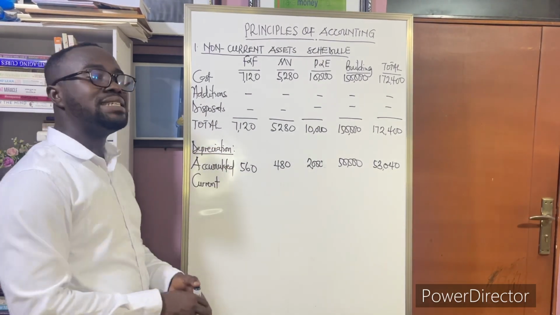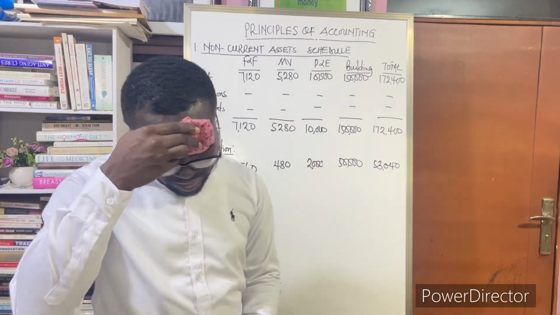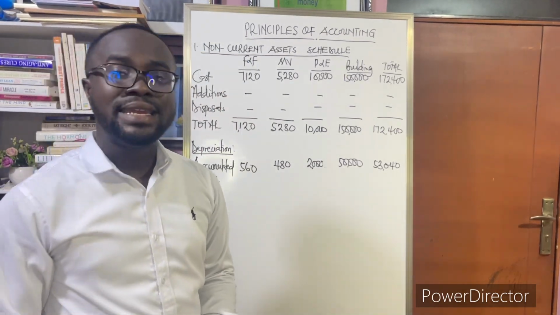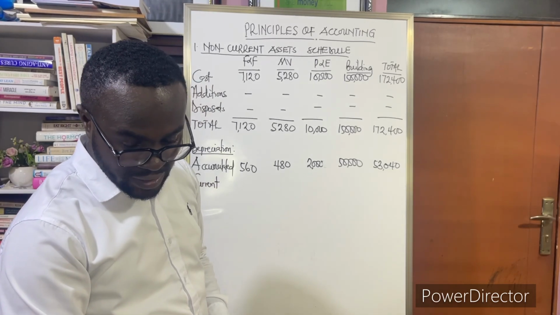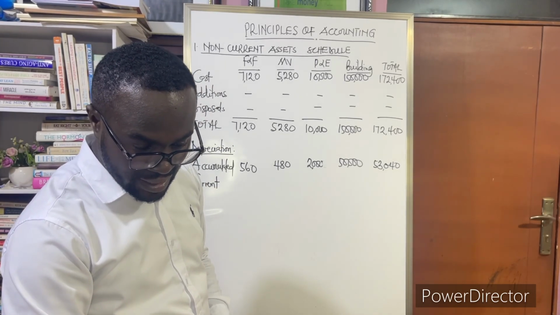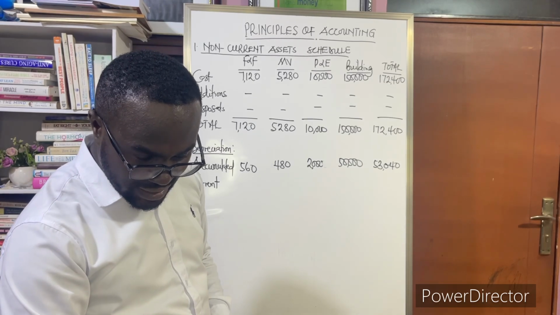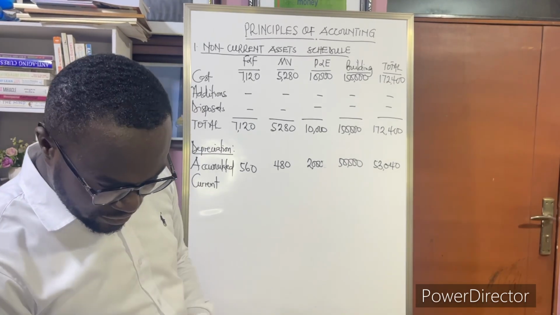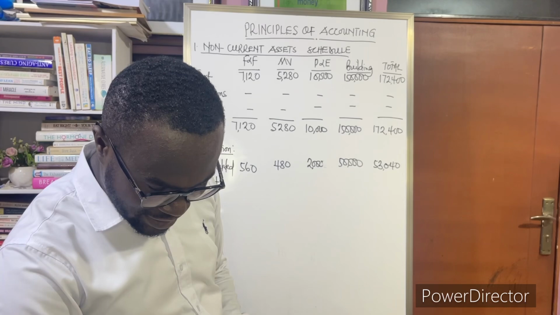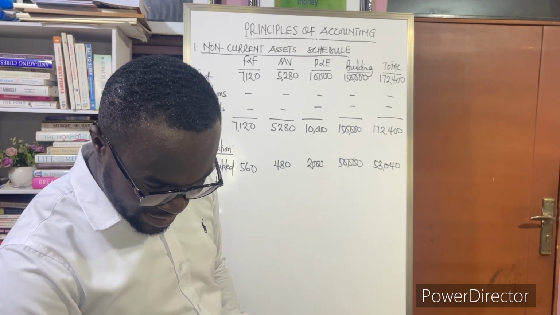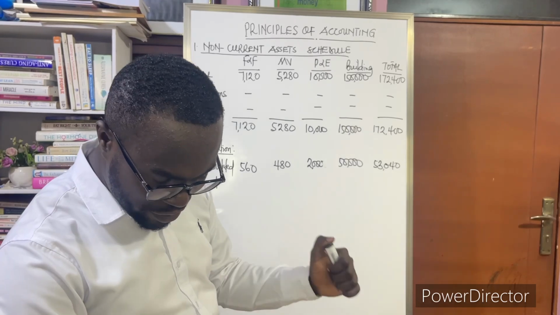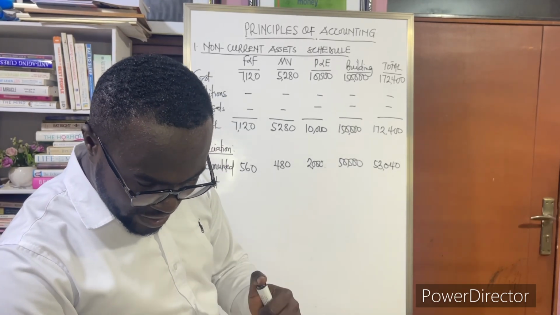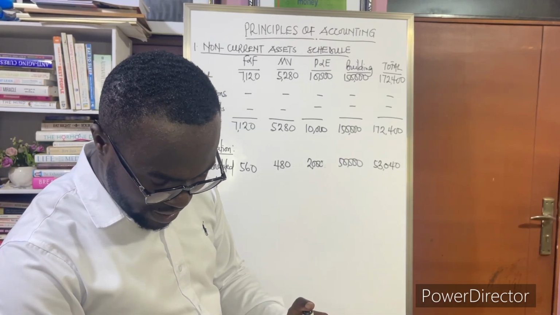So the current depreciation is based on the policy of the organization, the method of the depreciation as well. So according to this question, the policy of the organization is that building and fixtures and fittings are depreciated on written down value basis at the rate of 10% and 15%. That means that building is depreciated 10% reducing balance method, and F&F 15% on reducing balance method.